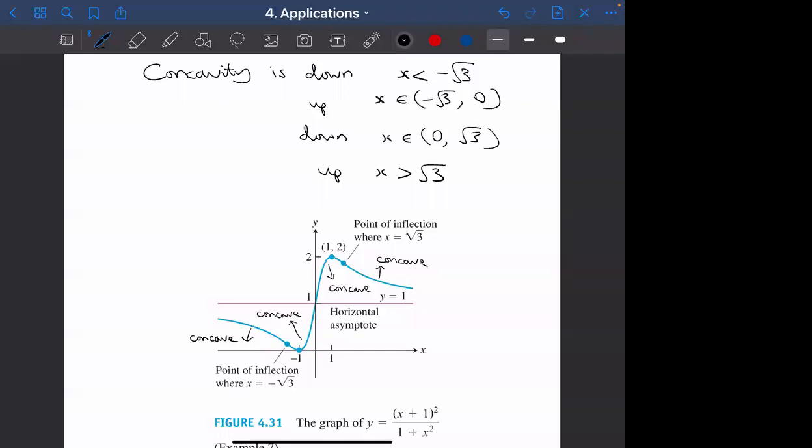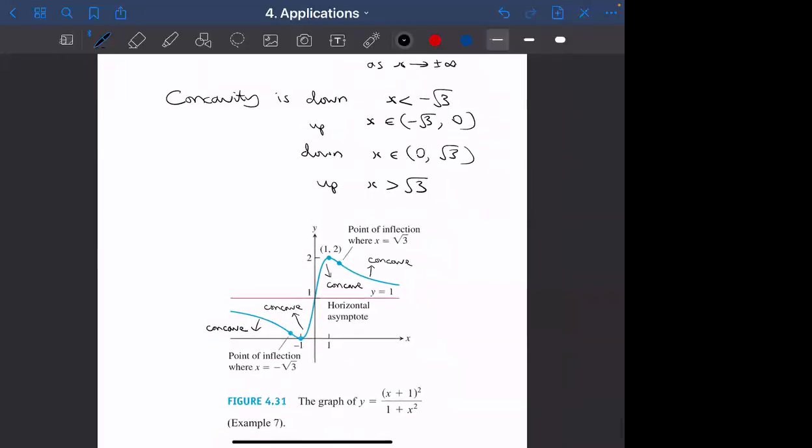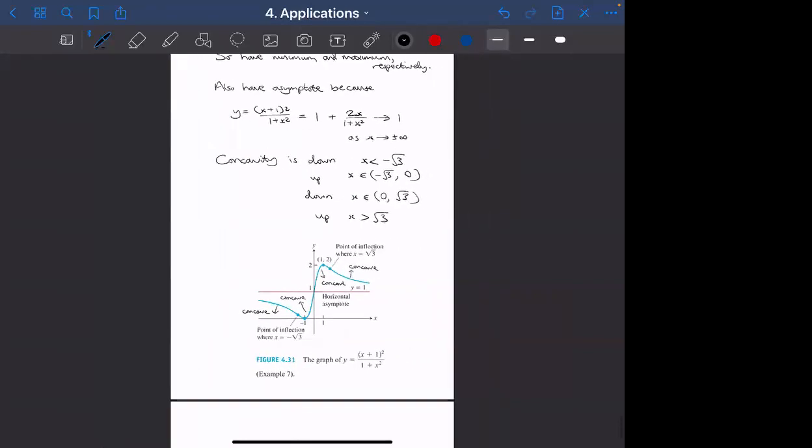Okay, so we've done a lot of work on graphs and their properties. And it might not be obvious why that's useful, but it's extremely useful because once we can do all this analysis of a graph, then we can solve lots of practical problems. So that's the subject of the next section here.